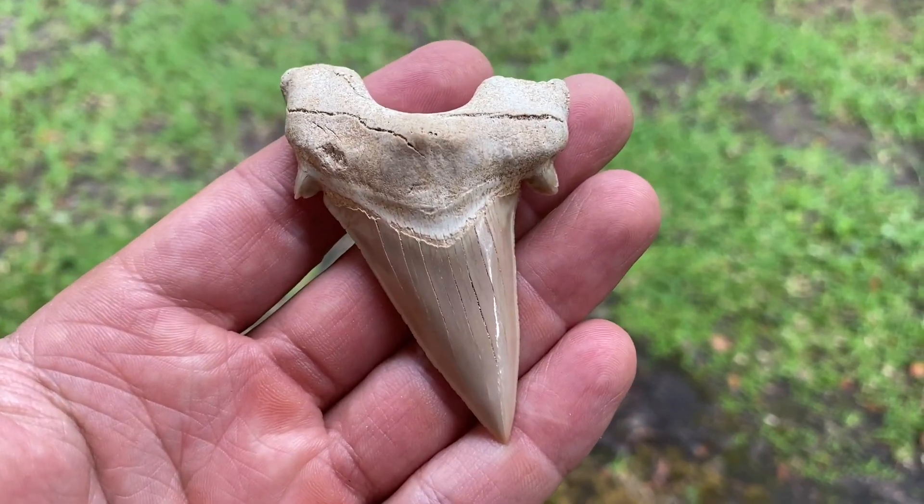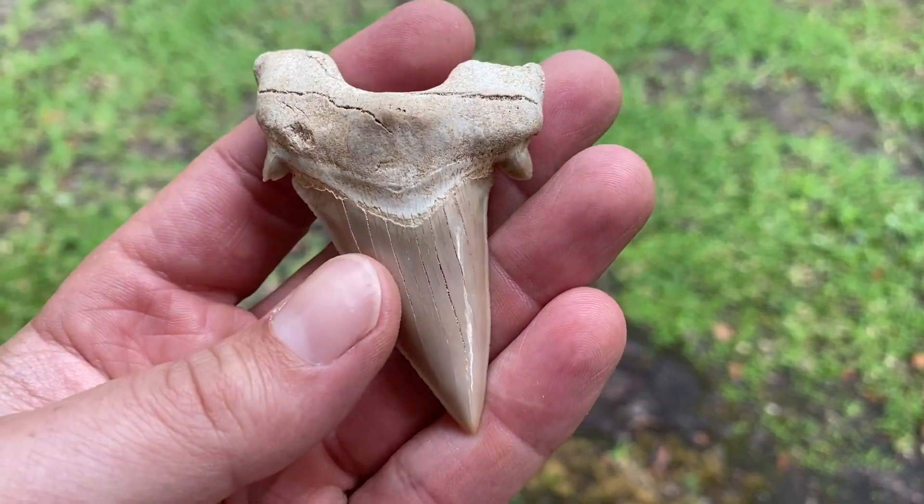Alright, so now you know what all the fuss is about. Take a few minutes to ponder, think about it, maybe do some Googling. Let me know what you think in the comments. And watch this video that Diva made about the biggest Megalodon tooth she has ever dug. Alright, there's an ototis — this one's from Morocco. No serrations.